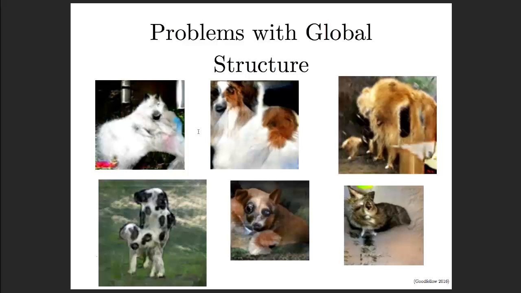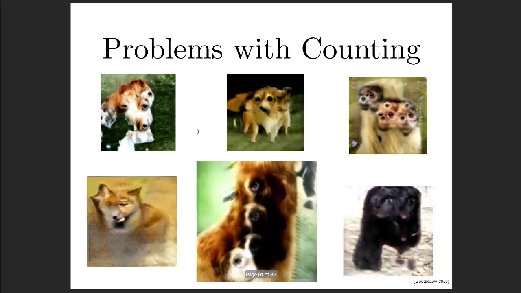We also see a lot of problems where individual details are great, but the global structure is wrong. Like there's this cow that is both quadrupedal and bipedal. There's a dog whose eyes are different sizes from each other, and a cat that has like a lamprey mouth. We also often just see animals that don't really seem to have legs, that they just sort of vanish into fur blobs that often conveniently end at the edge of the image so that the network doesn't need to provide the legs.